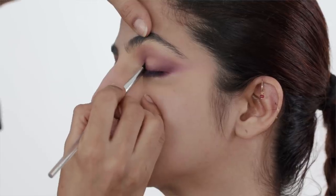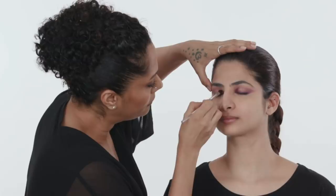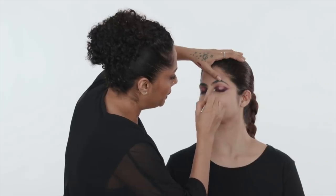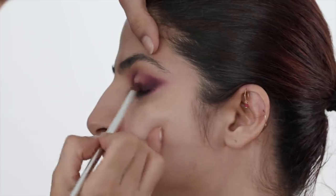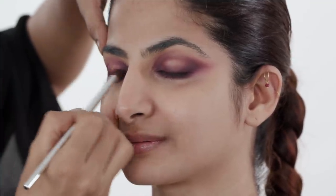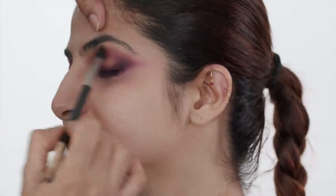Now I'm going to go in with the real eyeshadows. I want a bit of contrast in the inner corner of the eye. At the outer corner, I'm just packing on a deep color where I previously applied the liner, then blending off the lines as I go — it's becoming a gradient of color. I'm also going to add a celebratory touch of shimmer right in the center where I've left the blank spots. At the seam of her skin and the color, I'm going to use a nude. It's pretty quintessential for a smoky eye to look seamless — the fewer visible lines, the better.